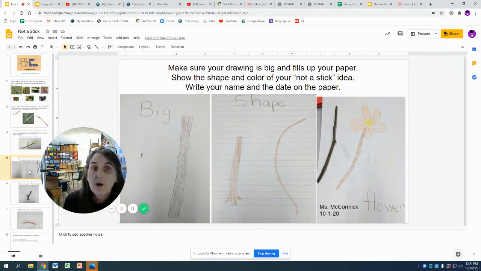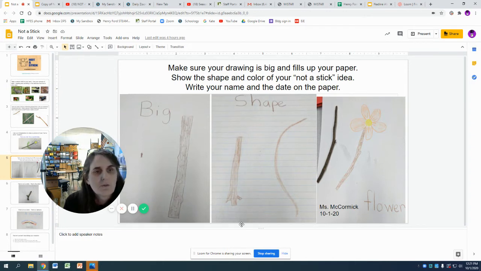When you do your own drawing, you can tape down the stick if you would like to, or you could draw it. If you're drawing it, I want to make sure that it's not so small that I can't see it. So one thing I'd like you to do is to make sure that you draw very big on your paper so that I can see it.